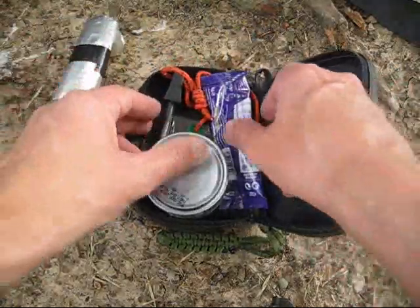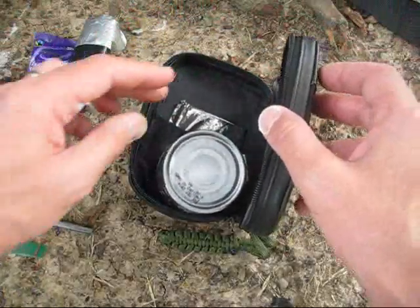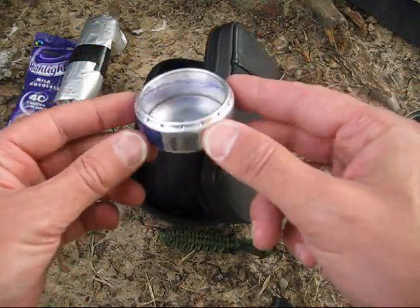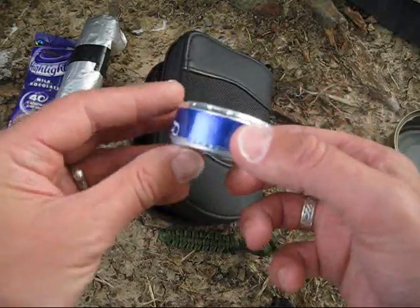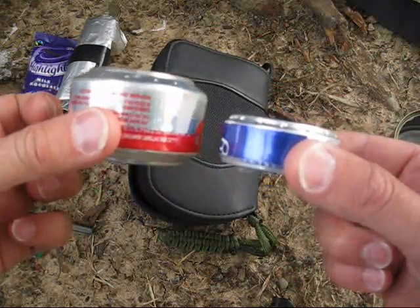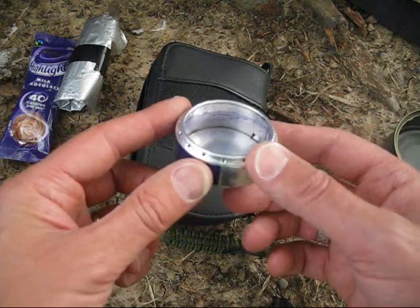little bottle of mess. We've got some hot chocolate, fire steel, we've got a very small pop can stove made out of one of the well-known energy drink cans. As you can see there, it's relatively a lot smaller than the usual pop can stove that I produce. It's about half the size, so it just takes enough, hopefully, to brew up a good size Crusader cup of water.